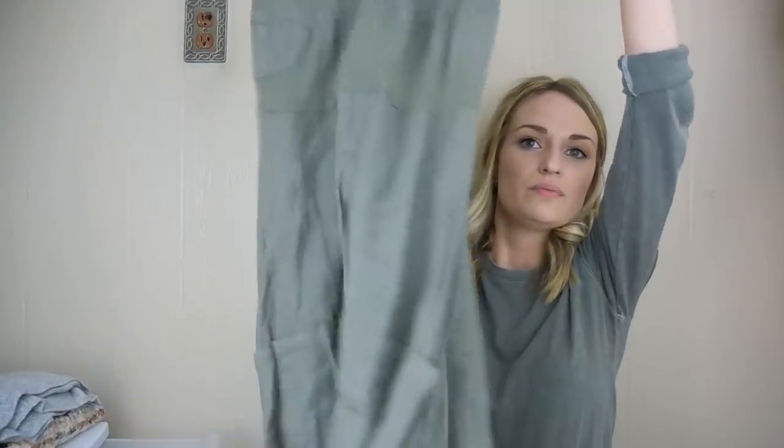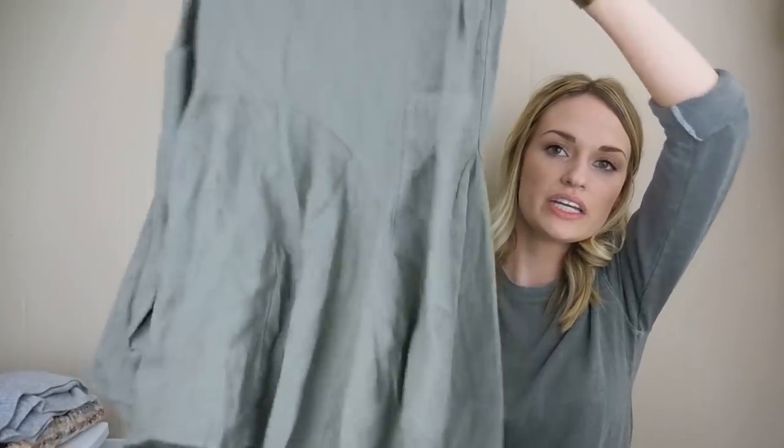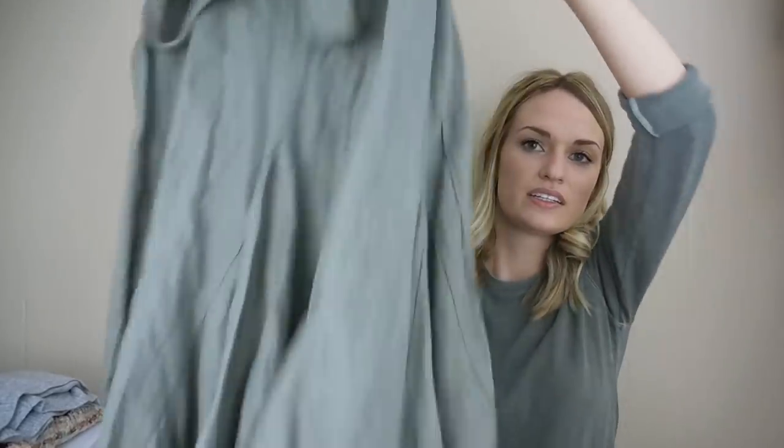We have another lagenlook style dress — the brand is Inizio, I think. I haven't heard of this brand, but it is linen with a midi length, pockets, and a high-low jagged hemline. It has a contrast stretchy knit on the back and it's made in Italy, which is a great sign. I believe it's 100% linen. Some comps sold for above $50 on Poshmark, so I'll price it high. It's a size large, and in lagenlook styles, large, extra large, and plus size do really well.